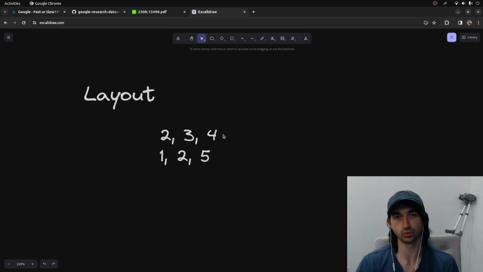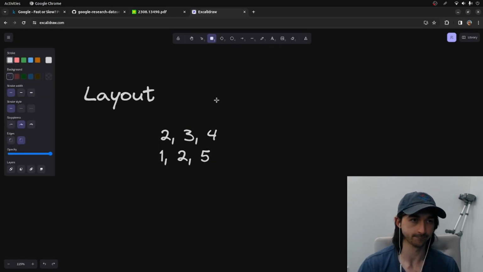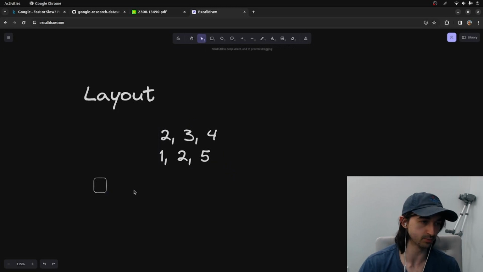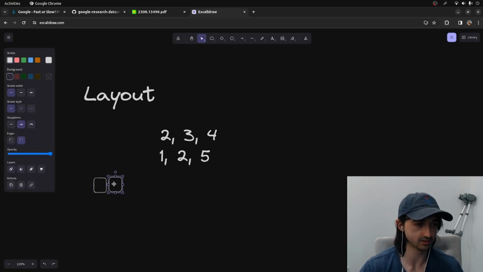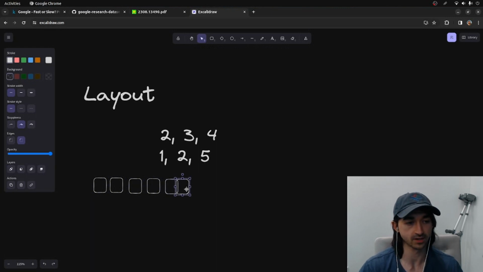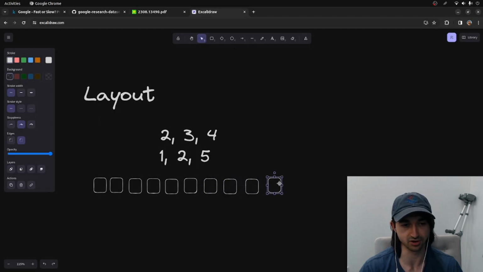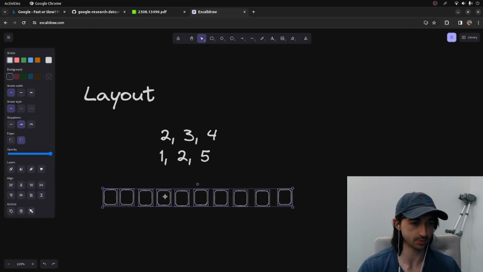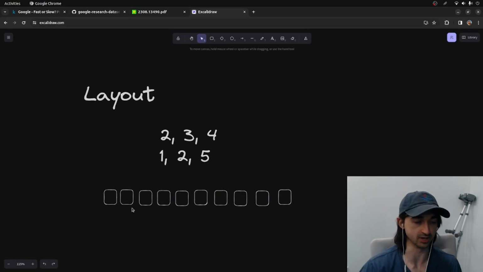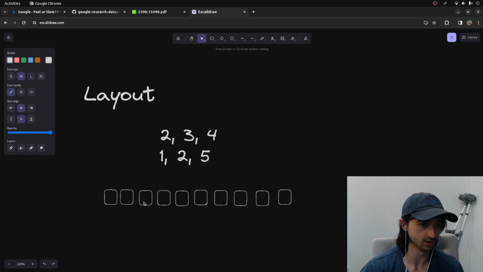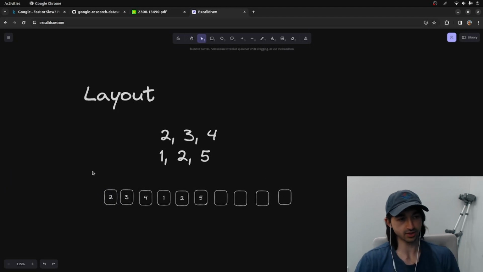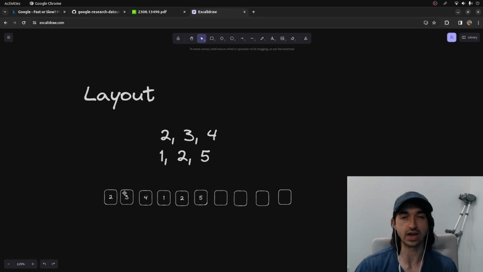Now, let's imagine that we want to put this matrix in memory. And we know that computer memory is often linear. And for the sake of this competition, we can always assume that it's linear, which is to say that the memory consists of these long, long rows of just different numbers. So for our purposes, this is the computer memory available to us. These are all the registers in which you can put a number. So let's go ahead and do that. Okay, so that is one way that you could store this in computer memory.